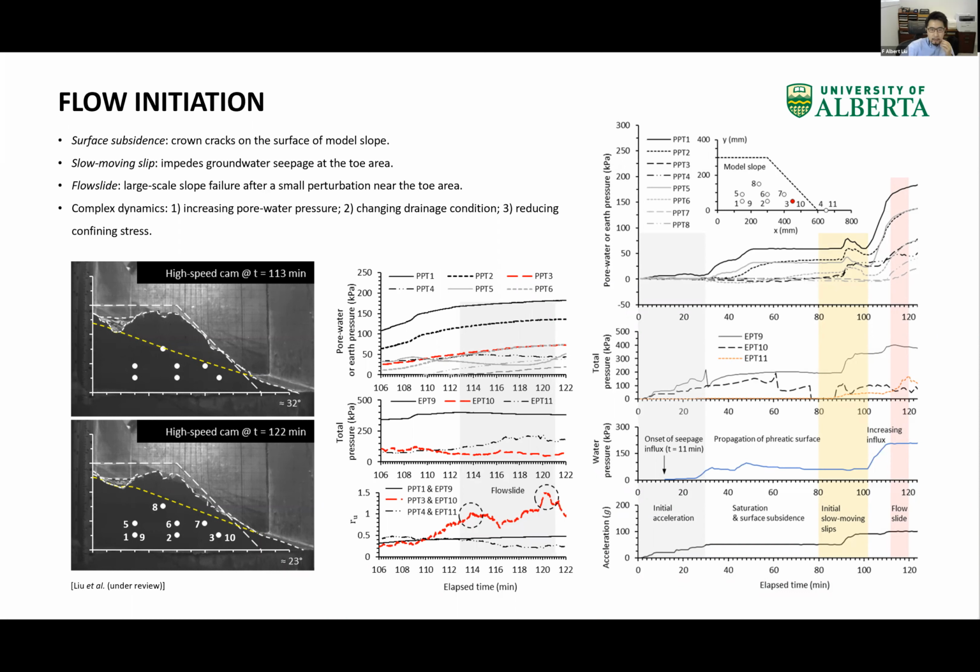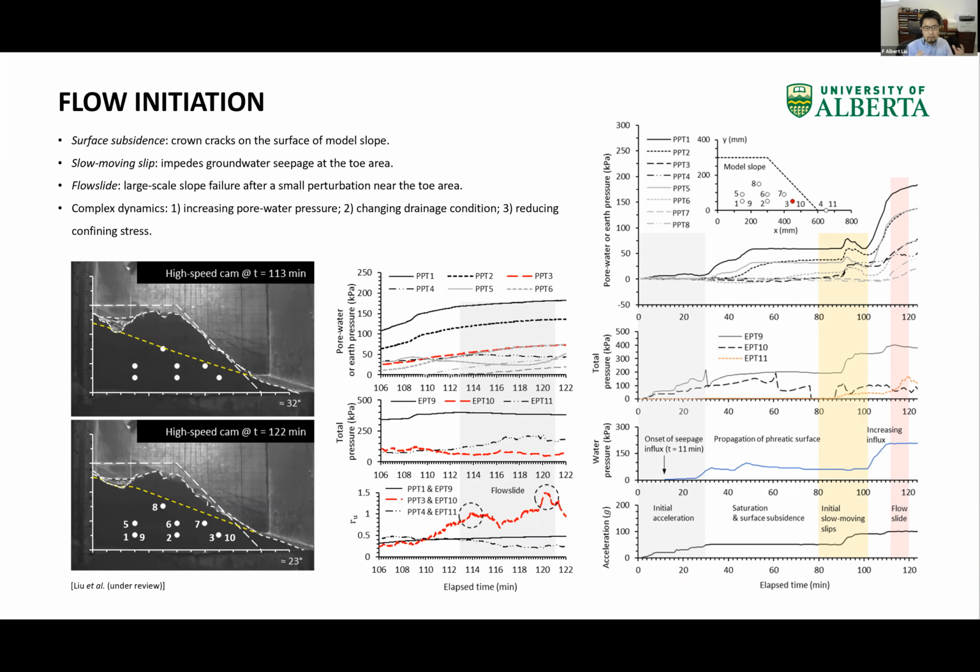And that means this compounding effect of pore water pressure increase and confining stress reduction can trigger, or at least in this case, provides the favorable condition to trigger static liquefaction in that slope. So we're talking about somewhat more complex dynamics here rather than just the increase of pore pressure. So the pore pressure, and also the change of drainage condition due to the change of the slope geometry, and also the reduction of the confining stress.